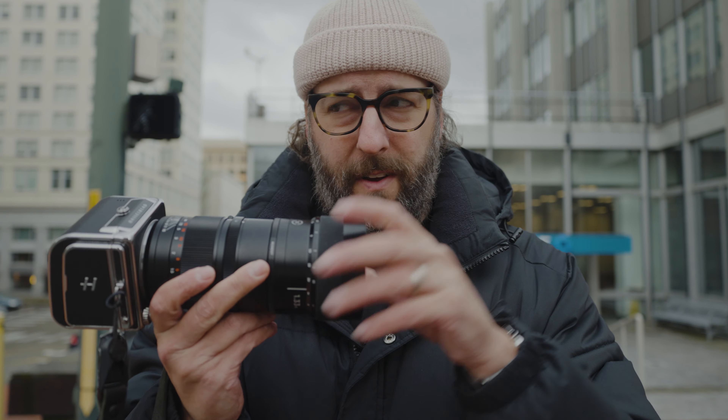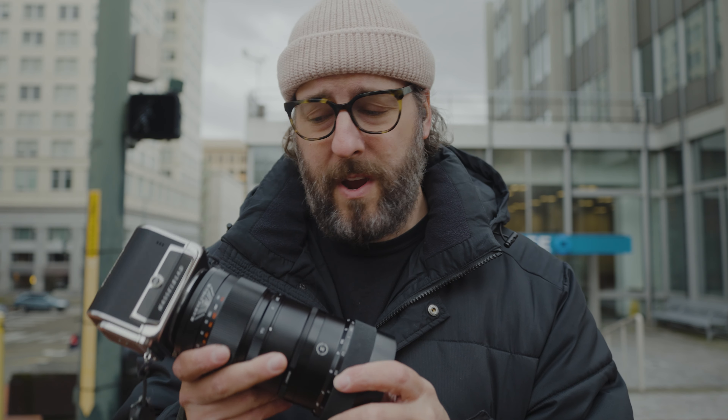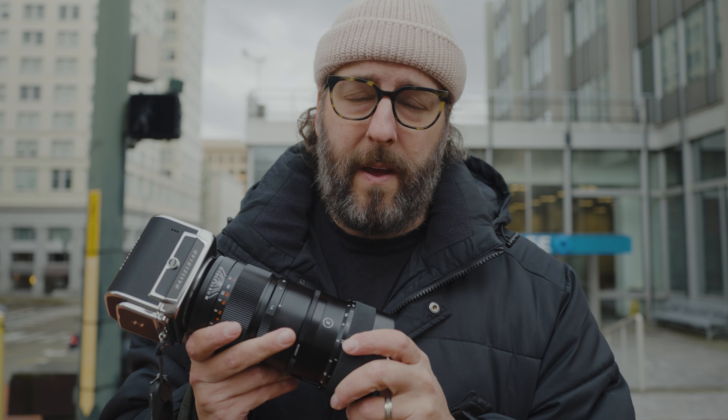Taking one for the team here today. Every time I make a post about this camera, someone — many people, myself included — ask why they didn't make this a square sensor. Mostly because that sensor doesn't exist, but I was thinking how can I convert a 44 by 33 sensor into a square sensor? I realized I have an anamorphic lens — this is the Moment anamorphic adapter, which is 1.33x.